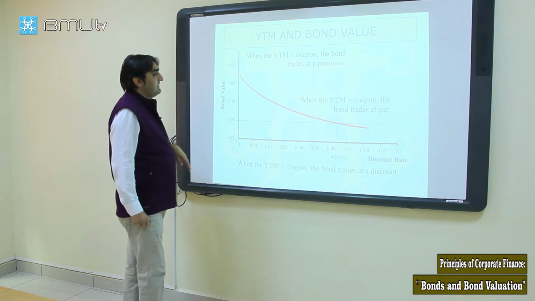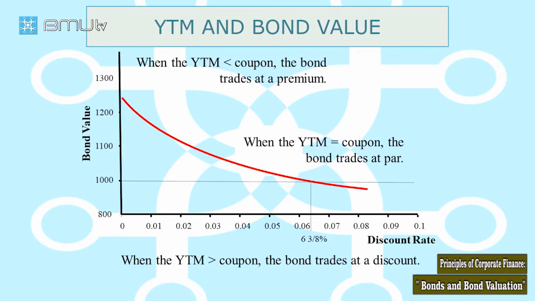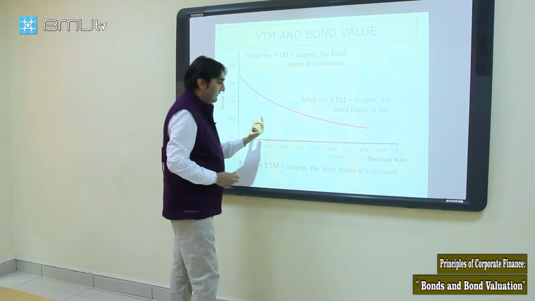Here we can see what I said graphically. When the yield to maturity, that's the required rate, is less than the coupon, the bond trades at a premium. In our first example, that was a 5% market yield, but the bond rate is about 6%. Here, during this term, you see the bond price is higher than 1,000.